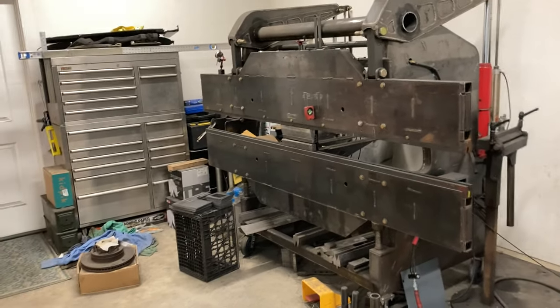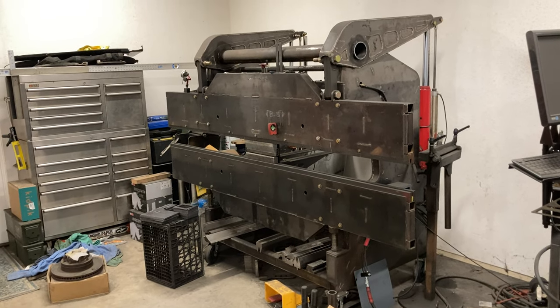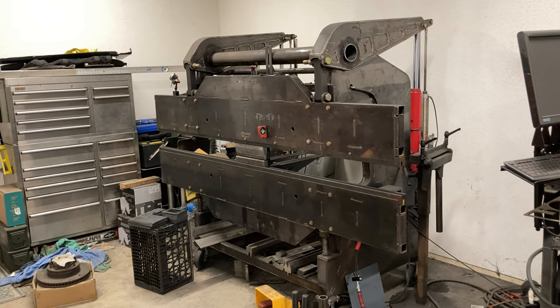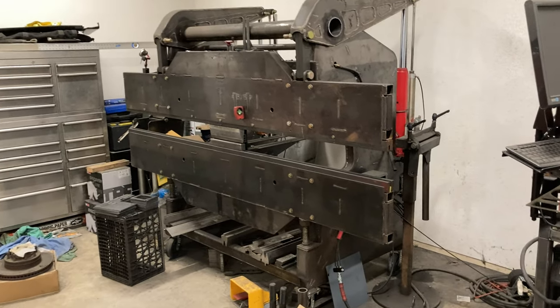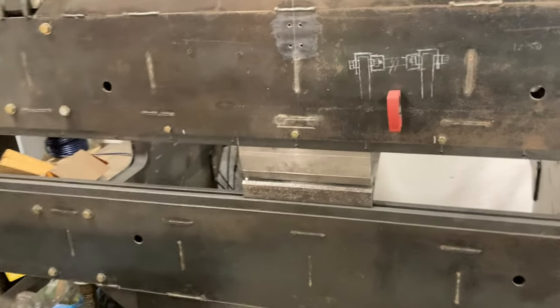So it's a real simple machine — there's nothing CNC or anything fancy about it. It's all completely manual and manually adjusted. But once it's set, it's very repeatable. I can bend a whole stack of bends and they are exactly the same. And basically once it's set once, that's all you got to mess with.